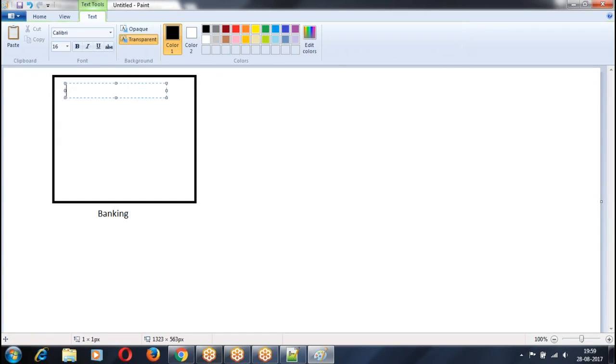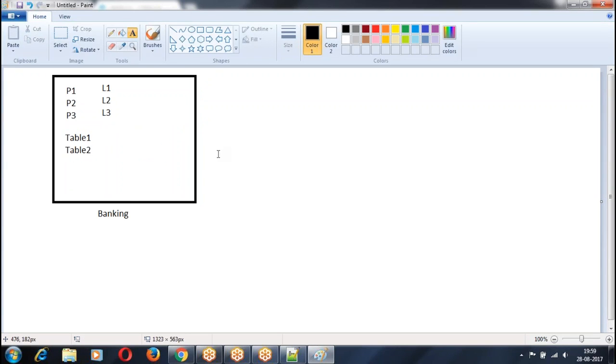Now, IBM people wrote programs P1, P2, P3. They wrote some logics. They created some tables. Then, once the application was developed, they gave it to ICICI Bank.